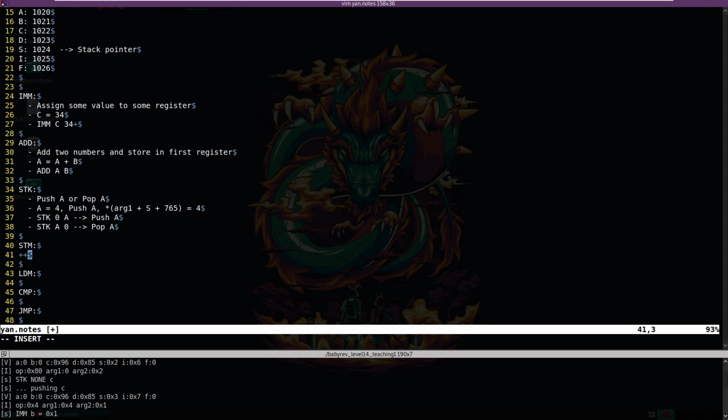Right away, like we were talking about before, we can see that it's reading a register from argument 2 and putting it into this value, and then it's reading the register value from argument 1, whatever register that's referring to. Whatever value is in the register that argument 1 is referring to, it then references that point in memory and assigns the value in the register that argument 2 is referencing into that spot in memory.